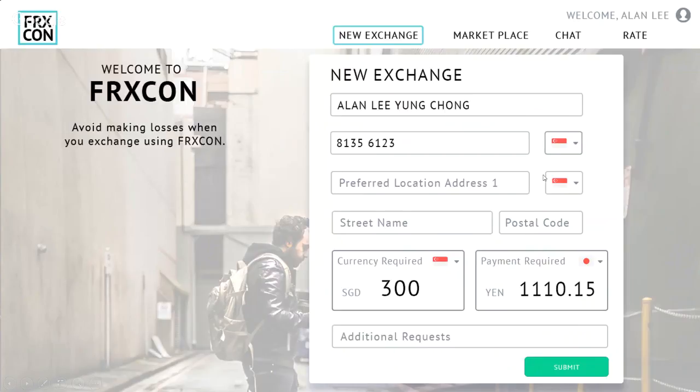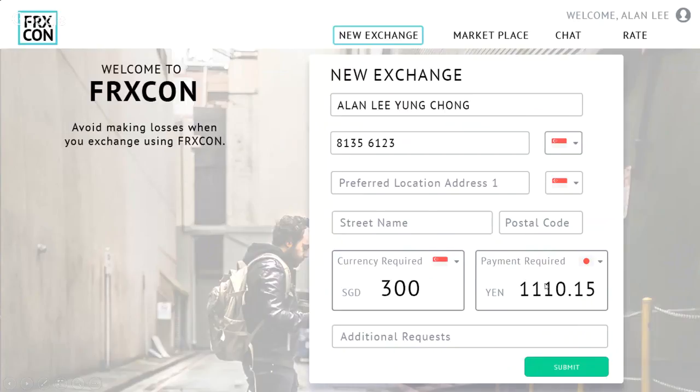This new exchange form will include a few things: your name, the number that you hope that you can be contacted at, your preferred meetup location, and most importantly, these two boxes that you see right here. The payment required is the amount of money that you are willing to offer.